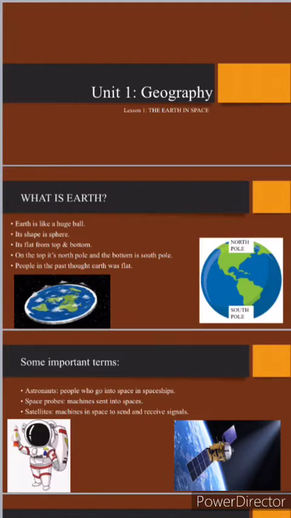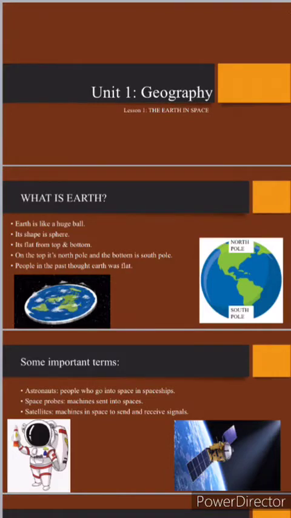It means that whatever we are studying about earth, its landforms and its shape, its rotation or revolution, it all is included in the subject geography. Now, focusing on the chapter name, which is the Earth in Space, it means that we are going to study in this chapter about what it's like from the space to Earth.